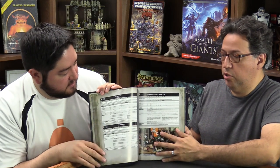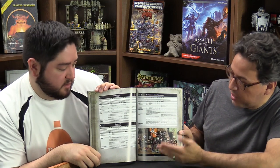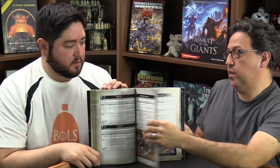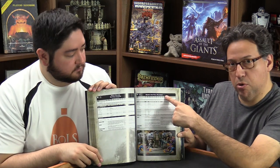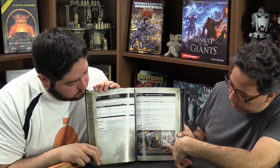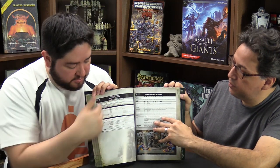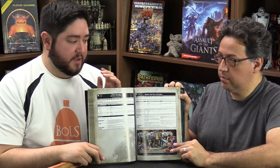Skipping to the Dark Angels as an example: there's Samael on his bike and Interrogator Chaplains. You're going to get artwork of the miniatures along with all the data sheets, and the entire book is like that. Going to the Space Wolves section, we have Wolf Guard Battle Leader and Bjorn. Bjorn's miniature is beautiful — Bjorn is just kicking some Thousand Sons. You get all the stats, all their special rules and special weapons, just like we've seen in all the other previews.